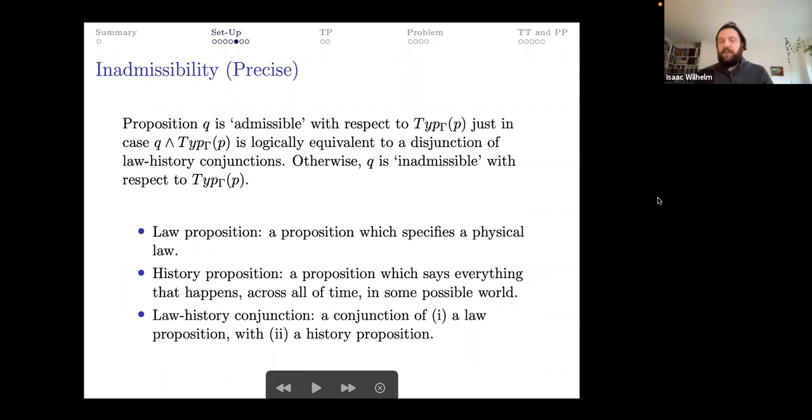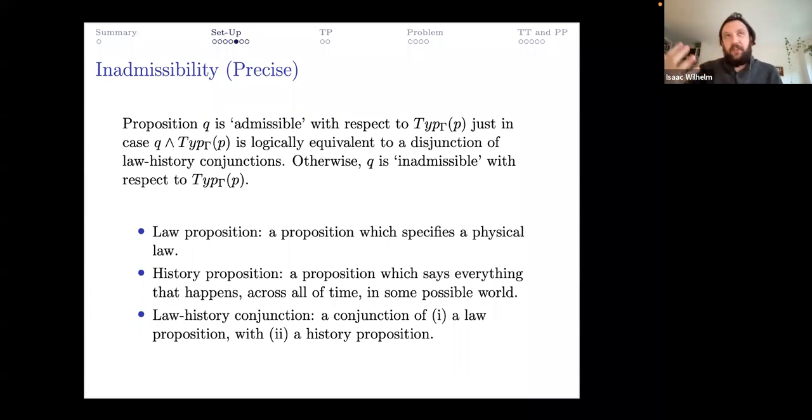Okay, so there are a couple different characterizations of inadmissibility in the literature. And let me say two things. One, at this point in this project, I would be happy with any of them. I think they just generate different and interestingly different versions of the typical principle. Two, I think this is an area that should be open for future research and should get more attention. Because basically what's going on here is we want to come up with a good constraint on, or characterization of, when typicality facts are not good guides to rational belief.